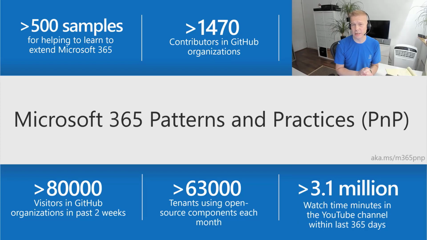Now, we also have more than 63,000 tenants using our open source components each month, generating actually tens of billions of HTTP requests through the cloud. So basically, there's a lot of people using these components, which is good, because it means that if somebody finds an exception or a bug, it can be fixed fast and provided to multiple people, rather than everybody having to deal with their own individual versions of, let's say, core functionalities.